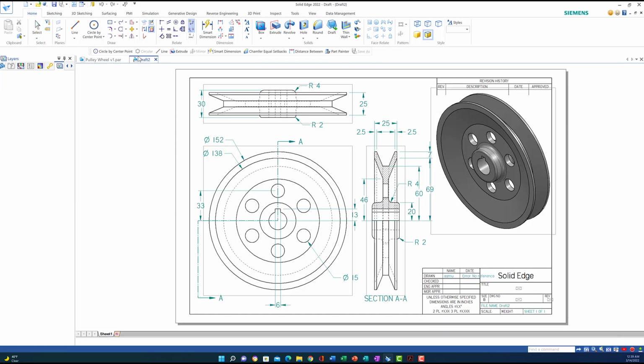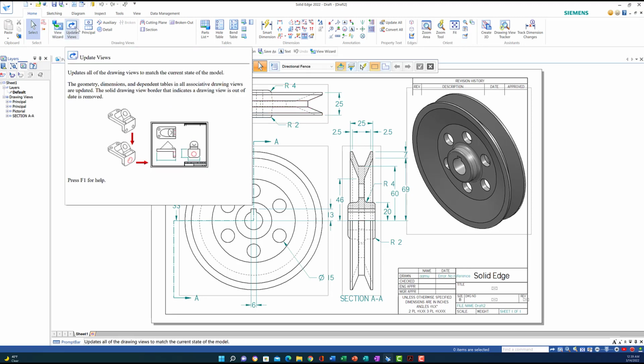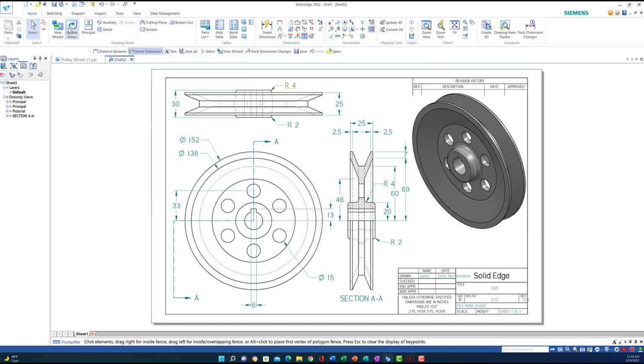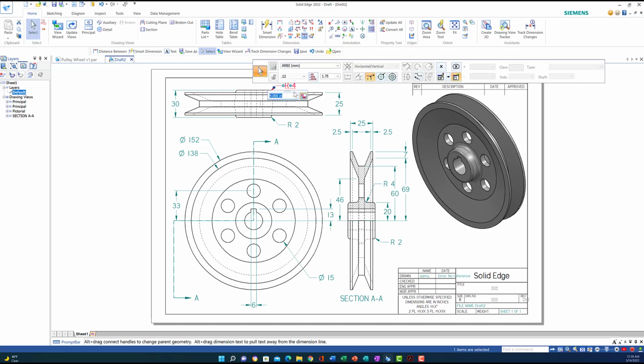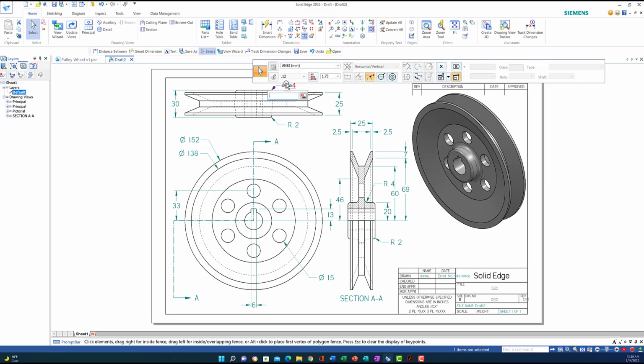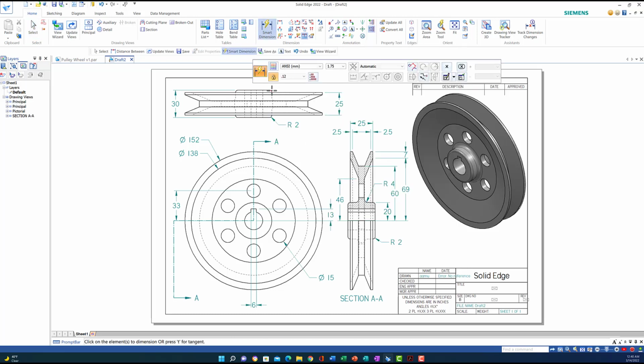Let's go to the draft, and you see the rectangles around it. When I say Update Views, look here, this is R4. Update Views. Okay, so now there's an error, it has one underneath, so I'm going to delete this one. Oops, sorry. Let me get it back. It is 2. See?